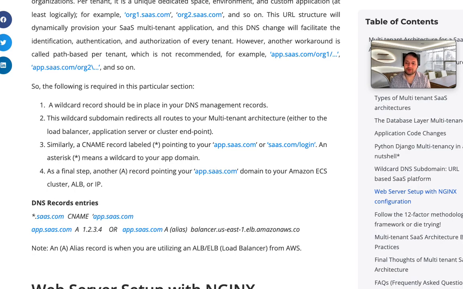And as a final step, another A record pointing to your app domain, to your Amazon ECS cluster, ALB, or load balancer, or IP. So the DNS record entries would be like star.sas.com with the CNAME mapping to app.sas.com, or app.sas.com with the A record 1234, your IP address basically, or app.sas.com with an alias to a load balancer, and so on. So this is basically your DNS records that you need to manage when building.